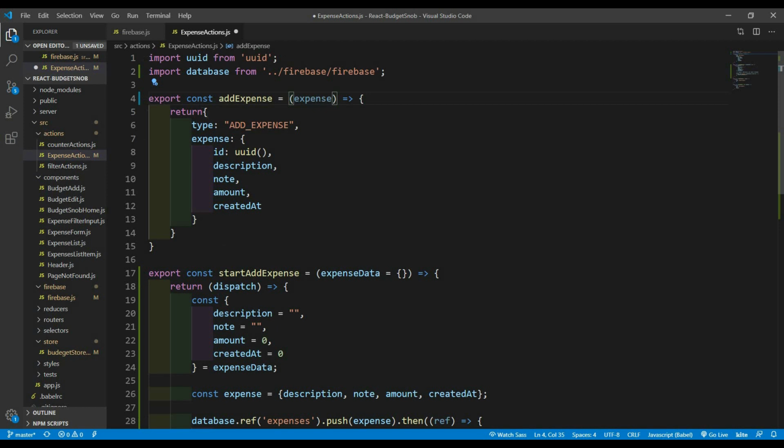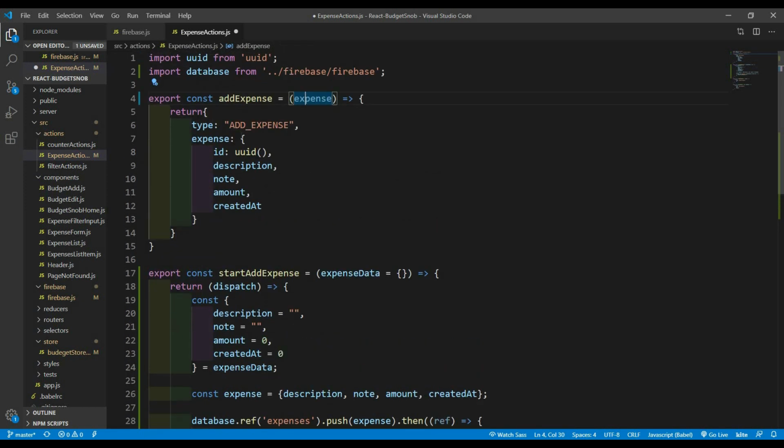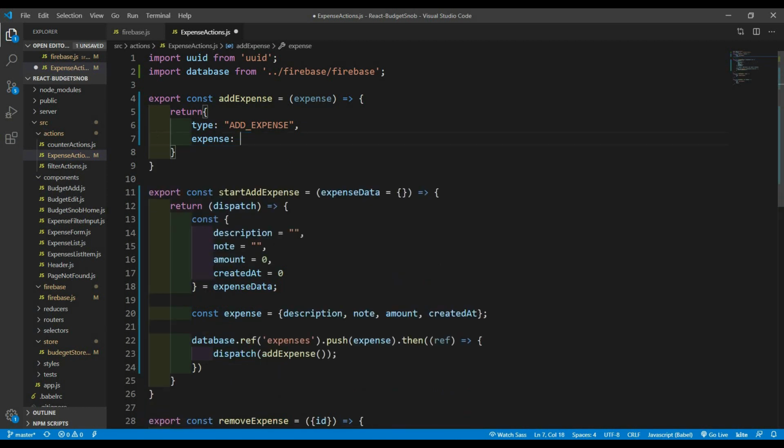And then we are going to be returning something, which is our type is always going to be something with type and then something in here, and then our expense. Now, obviously, we don't need this no more to destructure our expense, since we're already sending in our expense right here. So what I'm going to be doing is just pushing in expense right here. Sorry about that, not spreading, just pushing our expense.